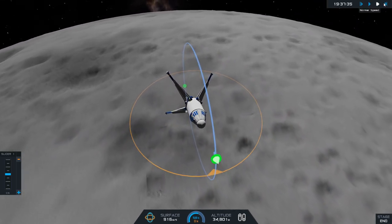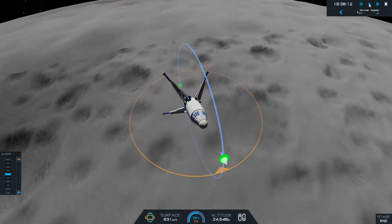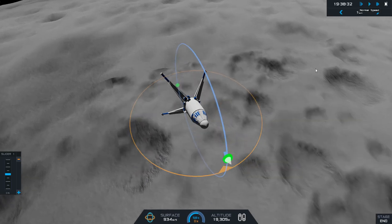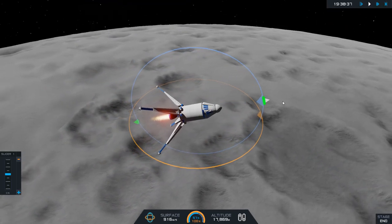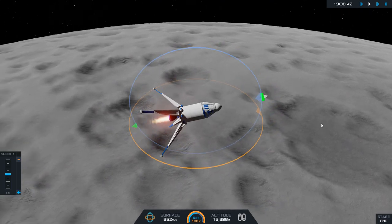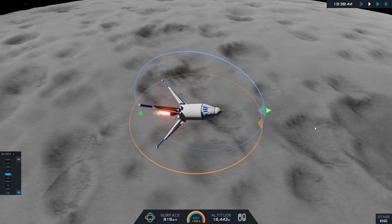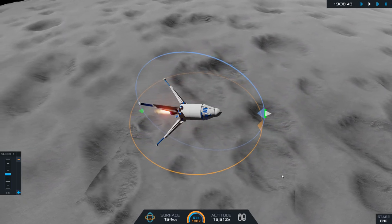You know, I'm getting some of those little tingles that you get when you're about to land on a planet. I'm getting some of that. Actually, I don't know if anybody else gets that. But I think now's the time when we should start to burn that engine and slow ourselves down. You can see the speed right there. Slowing ourselves down. We still have plenty of fuel. I don't think that's going to be an issue.